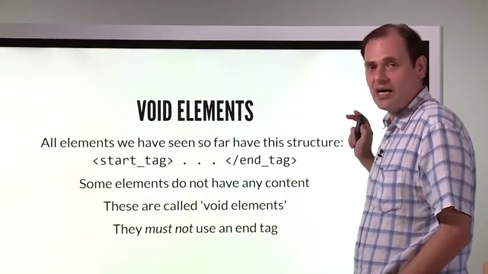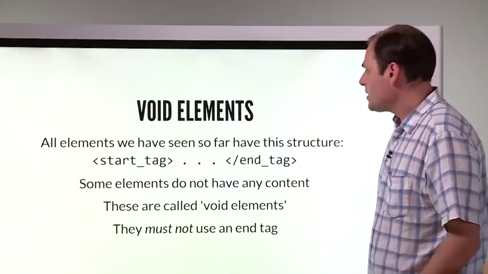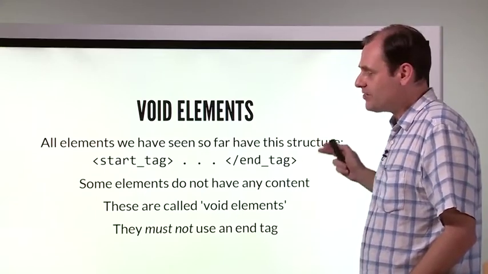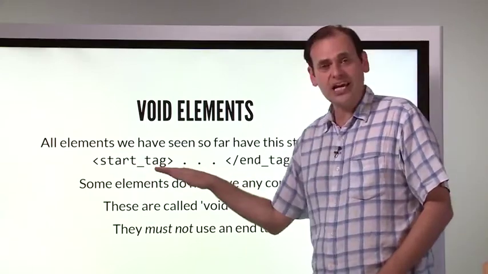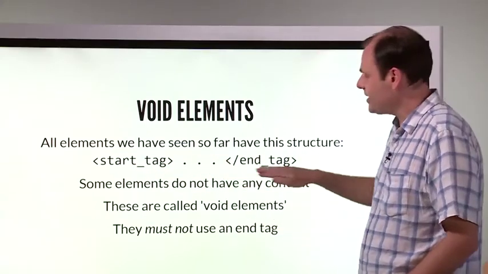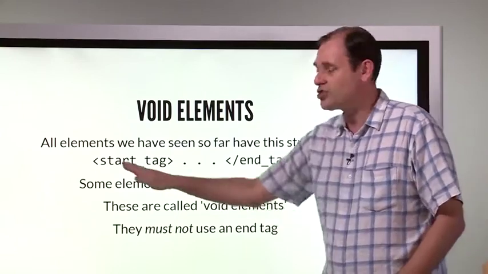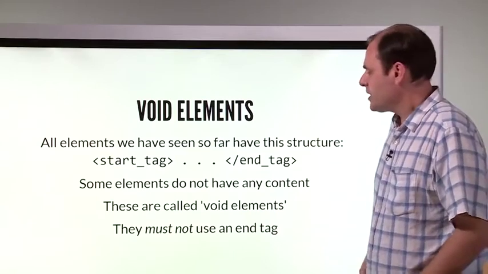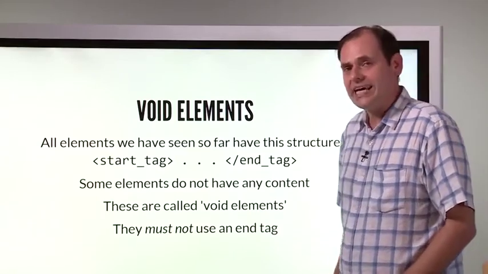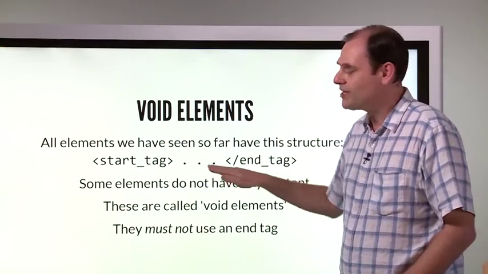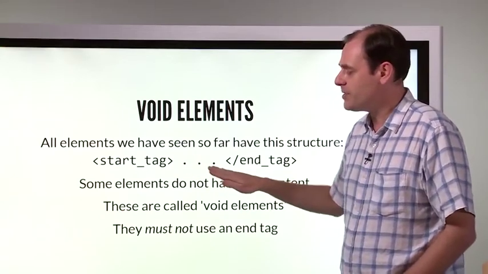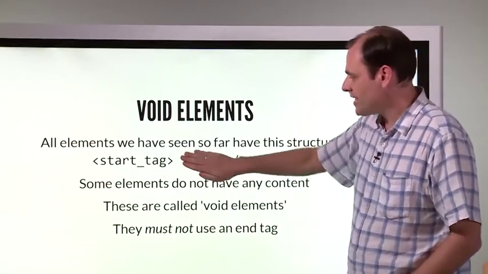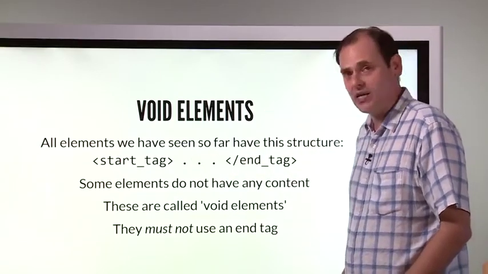First, make sure we're clear about void elements and what they are. So all of the elements, the HTML elements we've seen so far, they all had this structure here, basically start tag and some kind of content and then some kind of end tag which matches the start tag. Okay, so we've seen that many, many times, lots of videos. Now, what about void elements? Void elements do not have this middle part. Now, because they don't have this middle part, that means they don't need an end tag, right? So that's gone for these void elements.